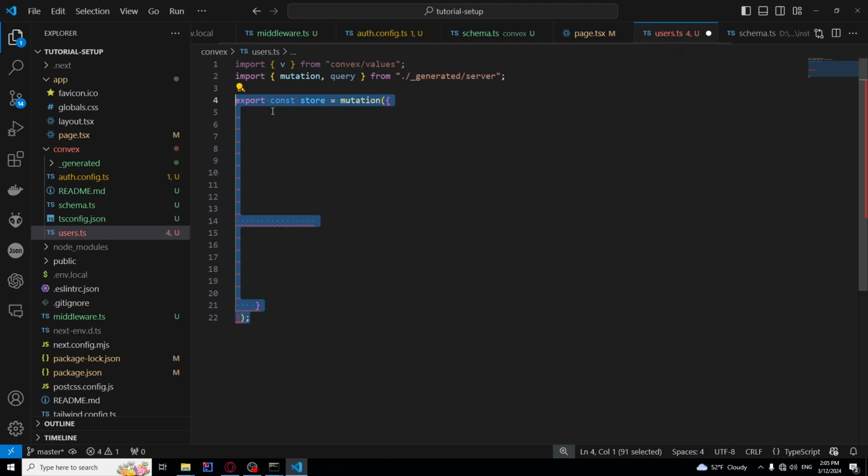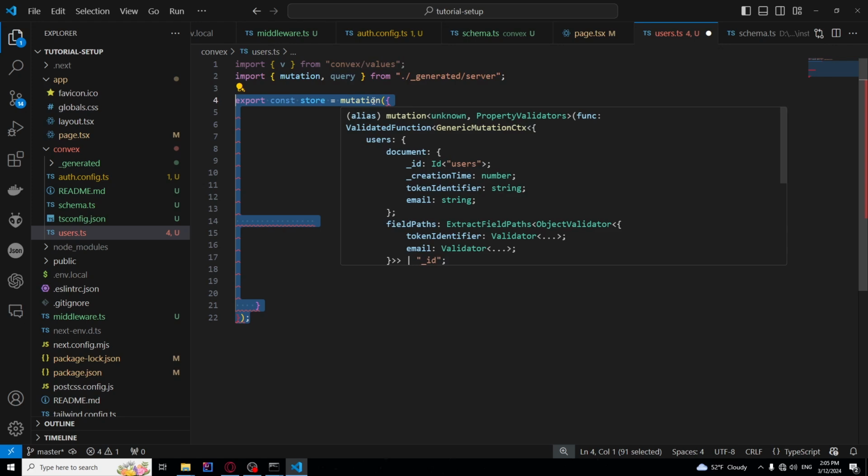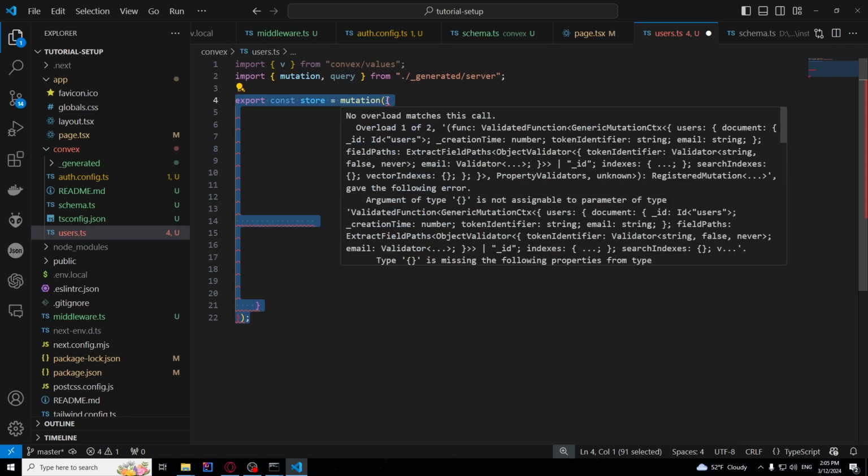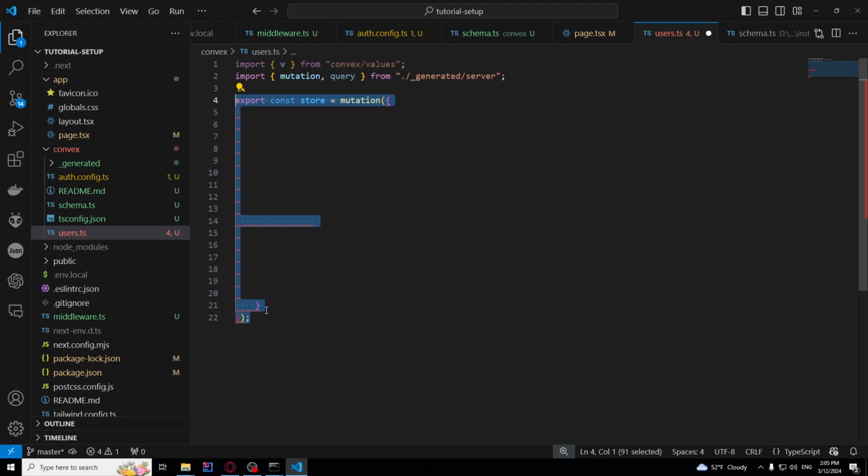And then we want to export const store. This is the store user. We're going to use this to store the user as he logs in, as he creates a new account. That's going to be a mutation, because mutation is for storing stuff into the database. We're going to pass in an object.